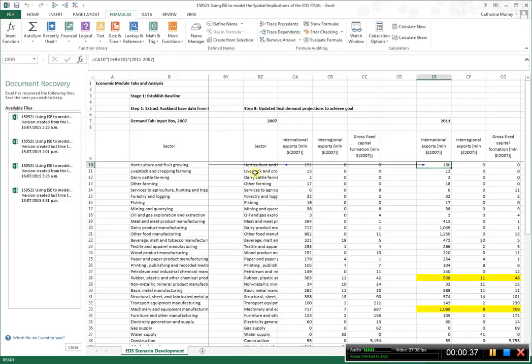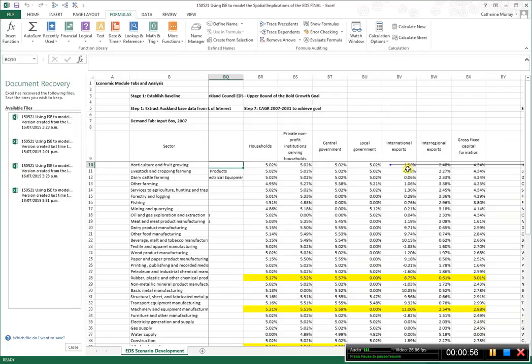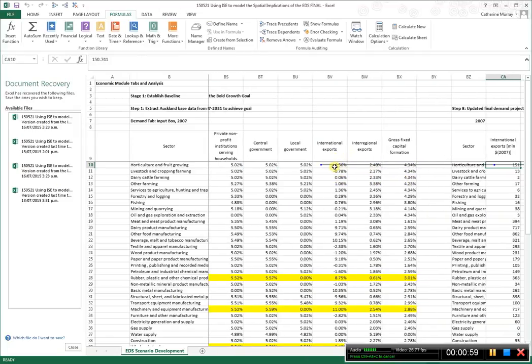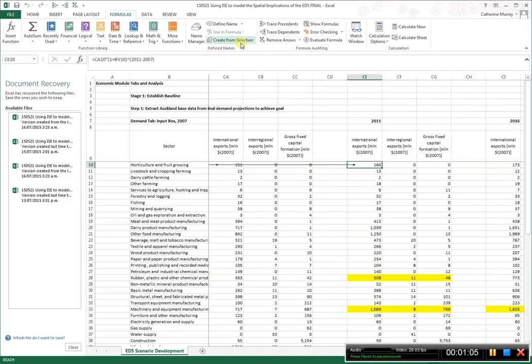So we start off with the figure of CA10, which is the international exports in that industry, and we're multiplying it by the compound annual growth rate for that industry. So this is a growth rate that would have to be applied to reach the bold growth goal. And we do this for all of the industries, for exports, interregional exports, gross fixed capital formation.